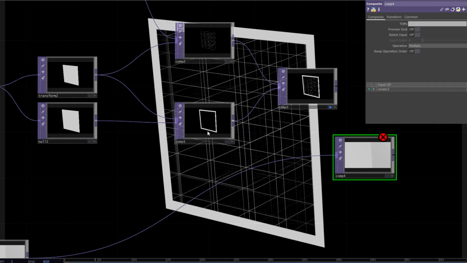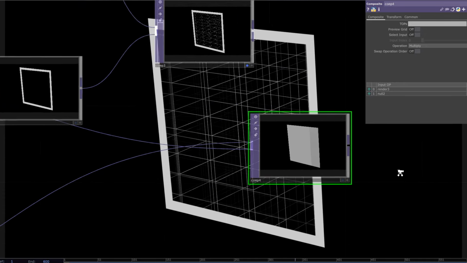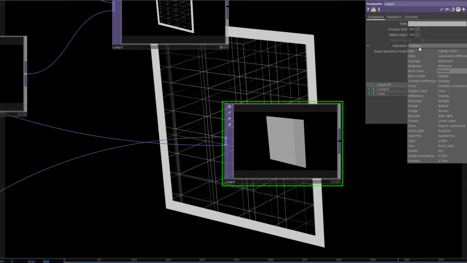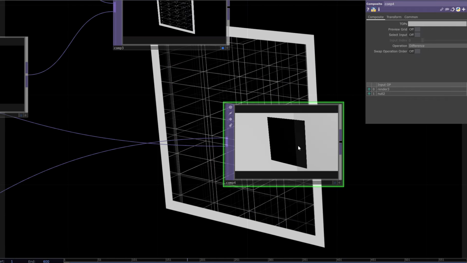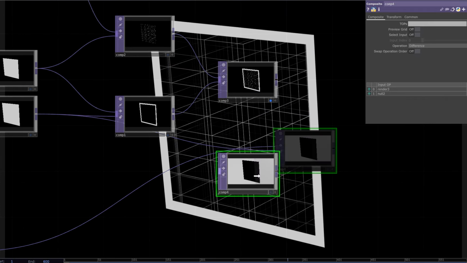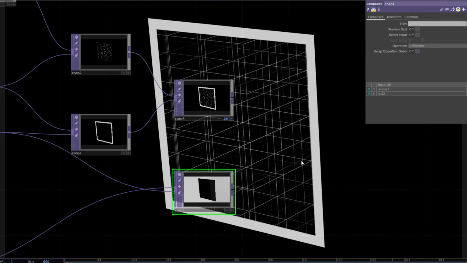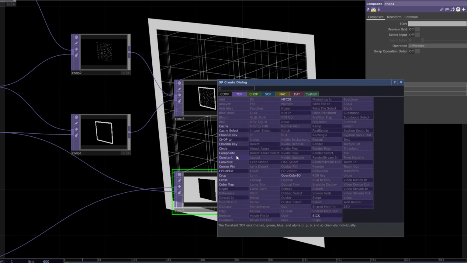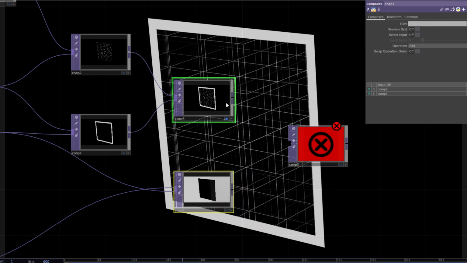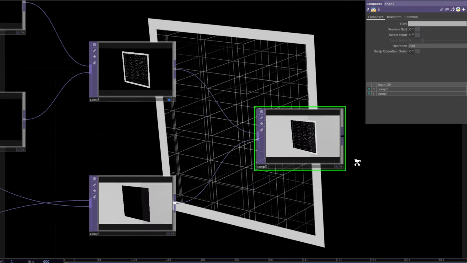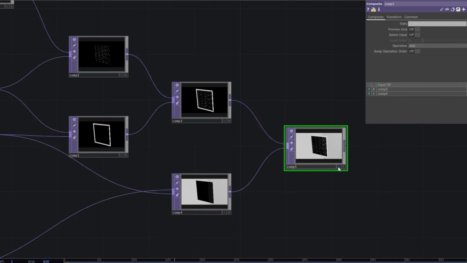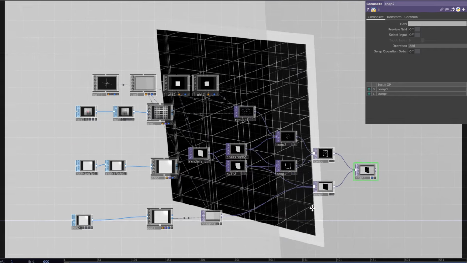And change the operation to difference. And again add another composite. And connect these two final compositions together. And change the operation to add. Now you can see the portal, the real portal here.